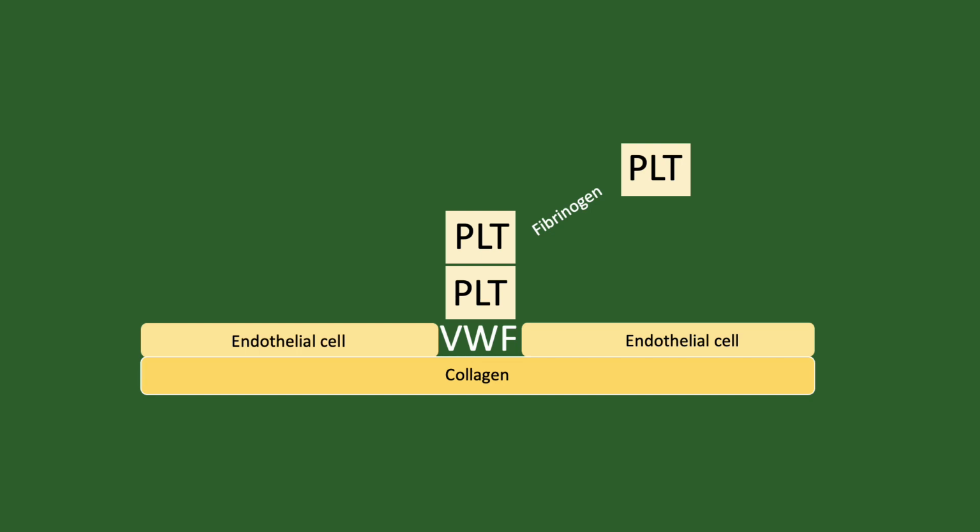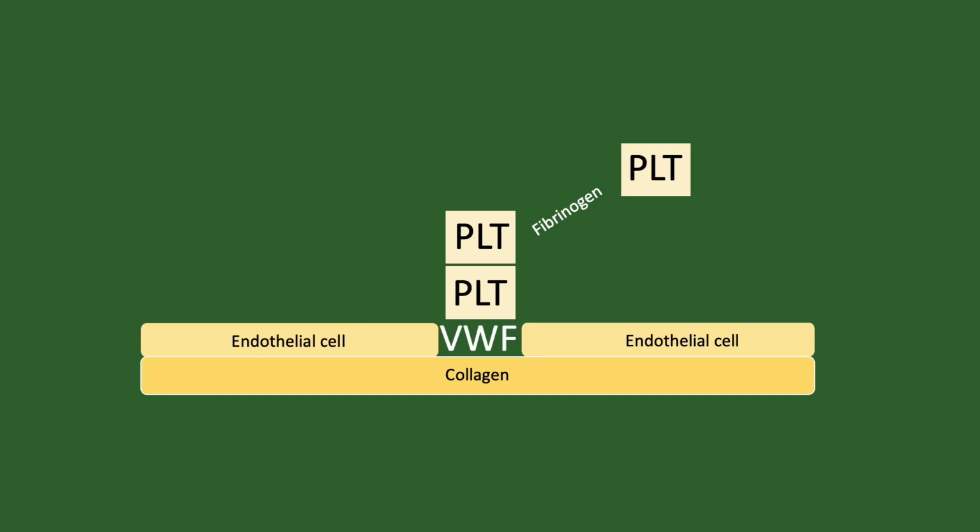Haemostasis is a complex process which involves three basic stages: primary, secondary and tertiary. Primary, the formation of the platelet plug. Secondary, the formation of a stabilised fibrin clot through the coagulation cascade. And finally, tertiary, the formation of plasmin for the breakdown of fibrin via fibrinolysis. These processes occur simultaneously. Now let's discuss primary haemostasis, i.e. the formation of the platelet plug.